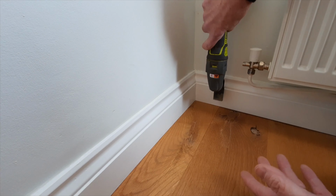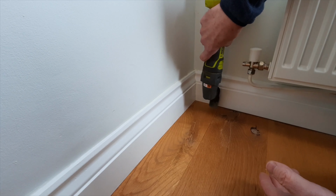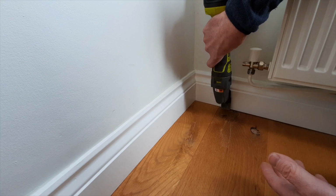The disadvantage with a more traditional hand saw, or for instance a circular saw, is that back in the day if you were cutting floorboards, you'd have got your circular saw and cut along, but because the disc is circular, it'll always cut more than you want it to cut. So the multi-tool is great for that.